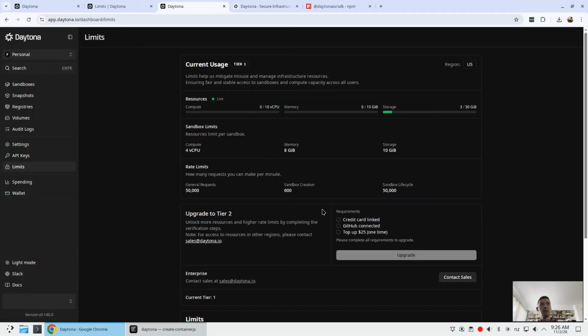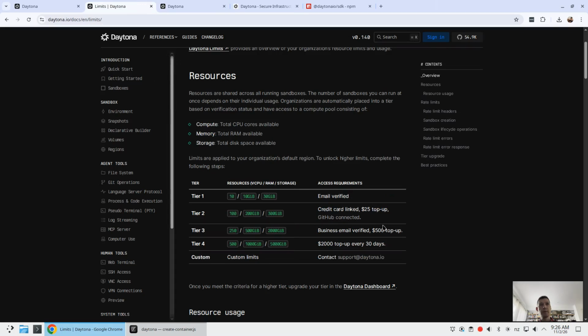Also, there is a little bit of a catch in their pricing. They have a pretty generous free tier and a reasonable tier 2. However, your containers do not have full internet connection, only restricted connection to common services like GitHub, NPM, and other package repositories. You won't get full internet access until you get tier 3, which requires a $500 top up. But even without that, we can get a lot of utility from these containers and get agents to write some code for us remotely.